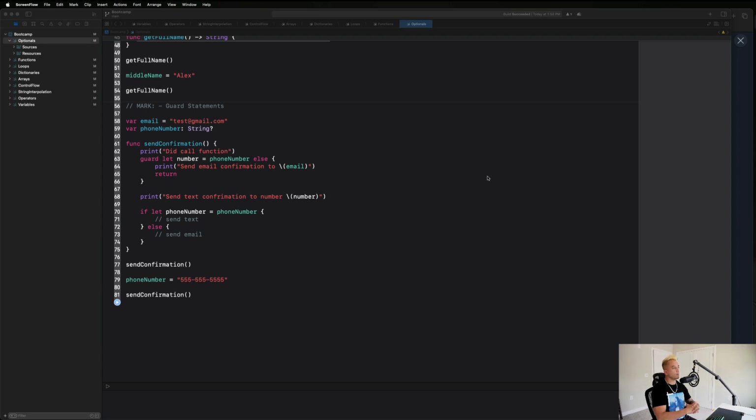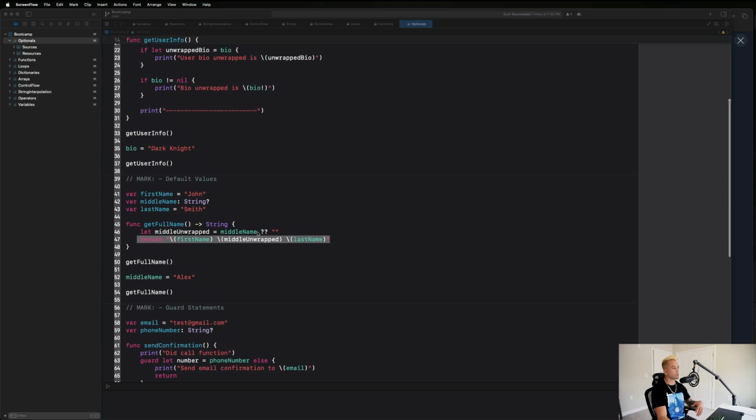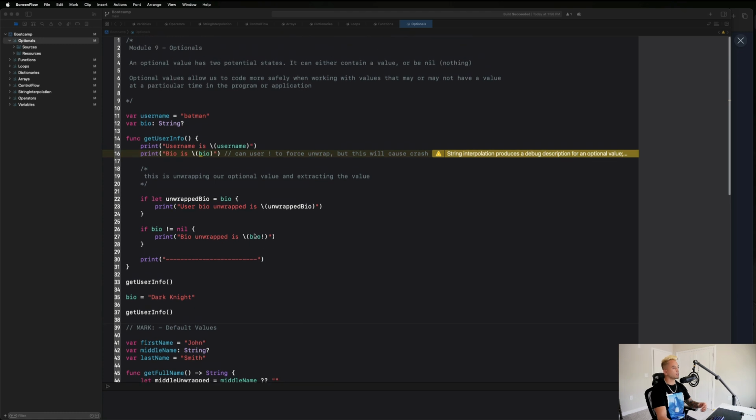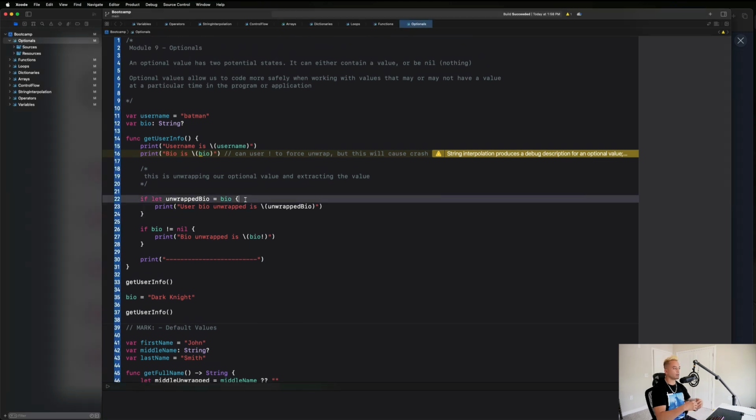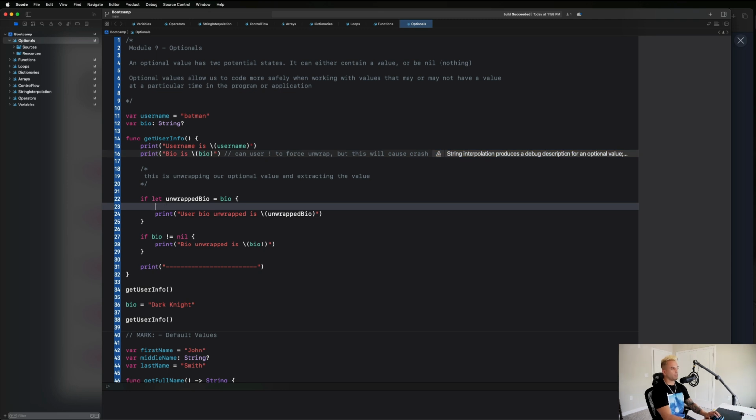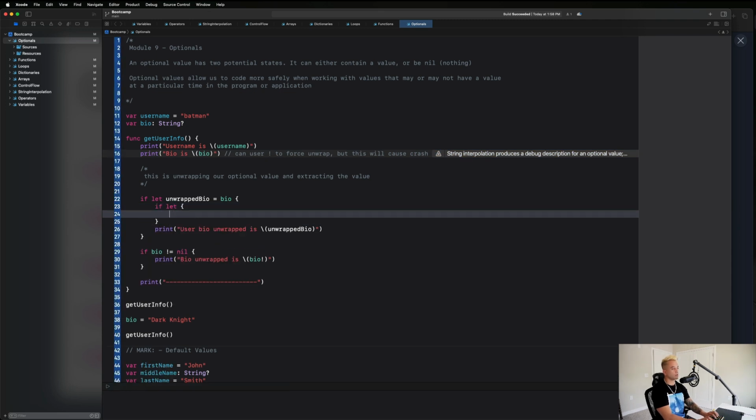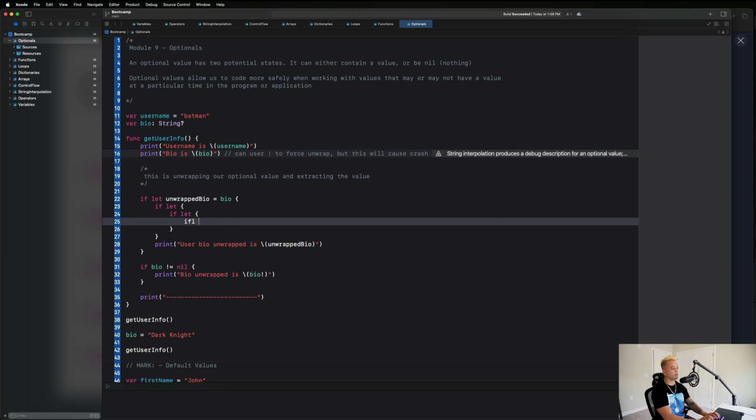So a big reason I like to use guard statements over if let statements some of the time is that if let statements can, one, get really messy. You might imagine that if you had like 10 properties you needed to unwrap and check, and you had multiple if let statements, your code would start to look like this: if let, if let, if let. Right?